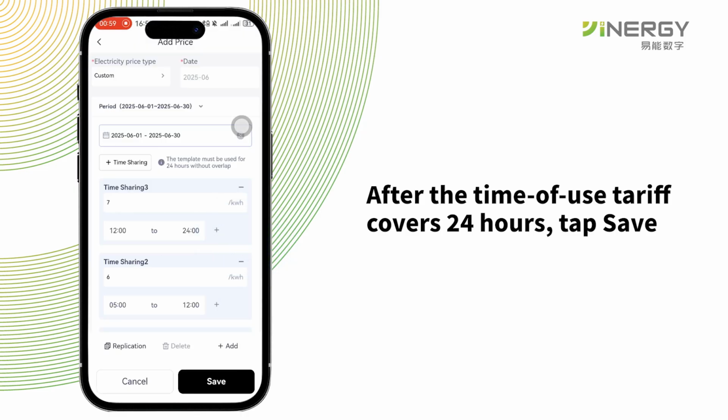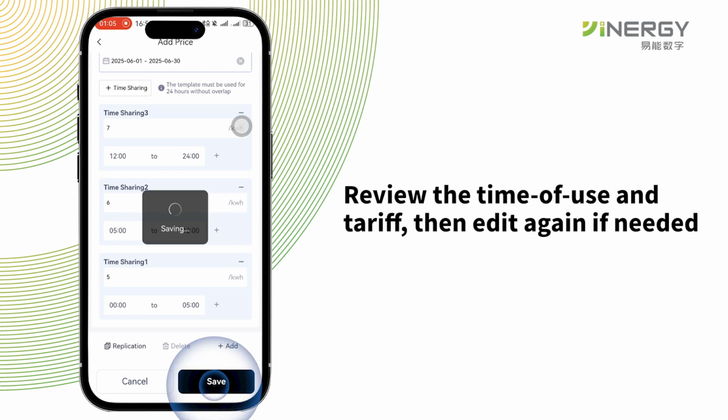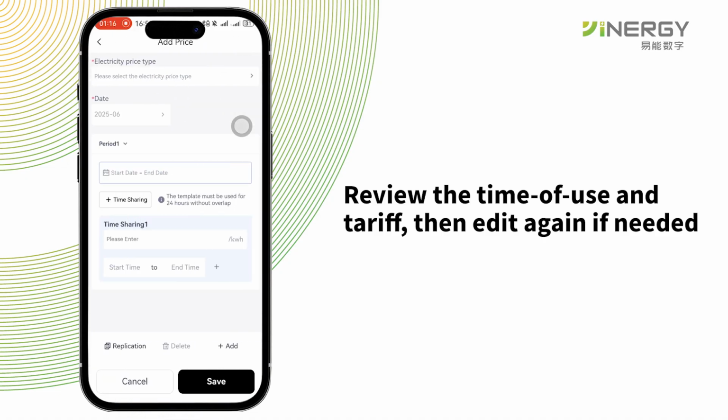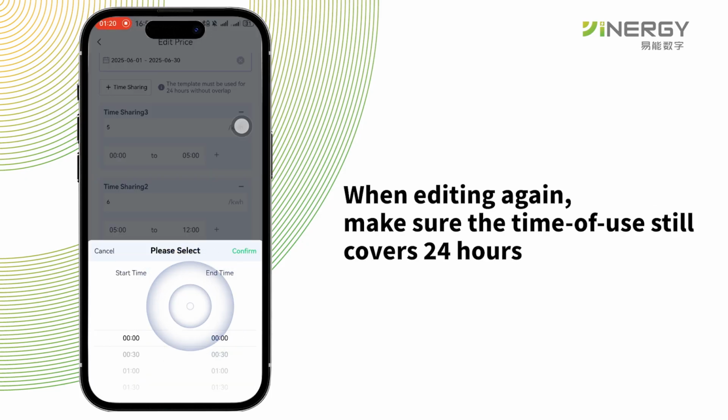After the time of use tariff covers 24 hours, tap Save. Review the time of use and tariff, then edit again if needed. When editing again, make sure the time of use still covers 24 hours.